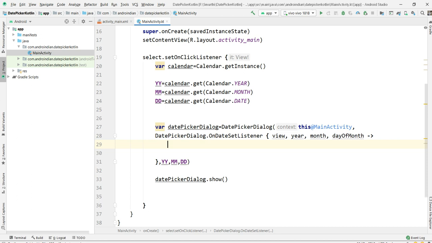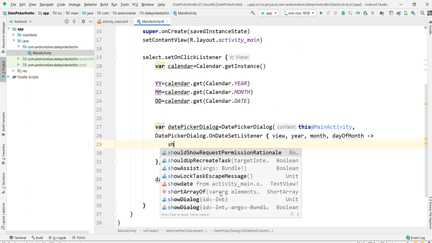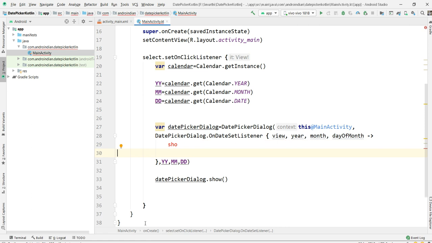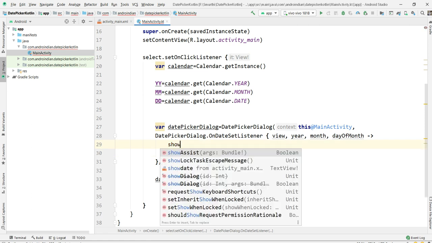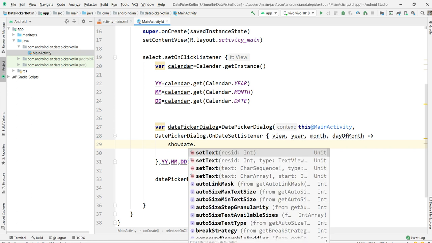Now here I want to assign this date. So what we added here, that is show date. So here I want to write show date dot set text.